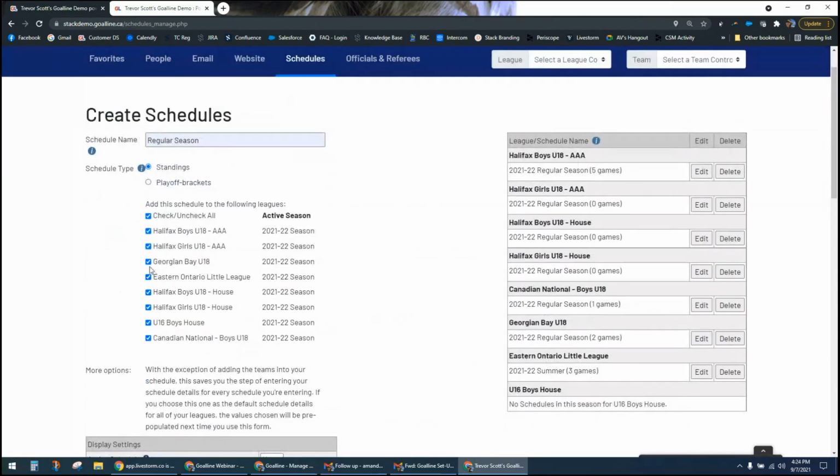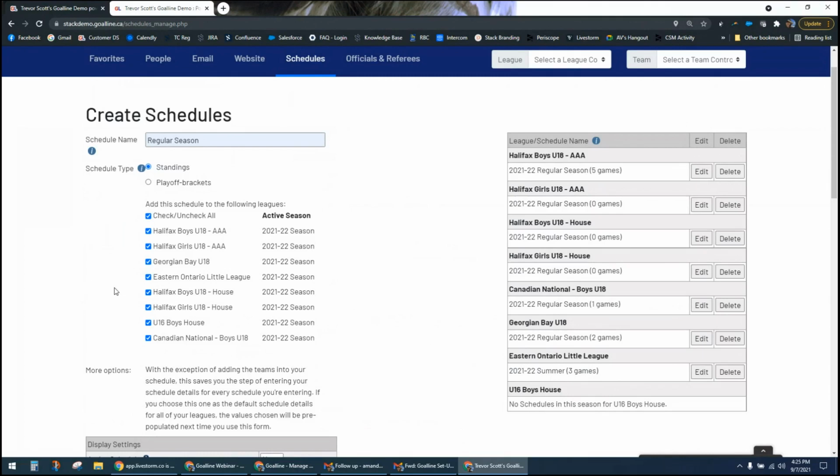Keep in mind, if you have drastically different schedule details that we're going to go through in a moment here, you may do this in iterations as well. And again, I always use the adult versus U6 age groups as the extreme examples here, because you may have drastically different durations of games. You may have different schedule details with respect to individual statistics versus just game scores. And so there may be different point values and things like that.